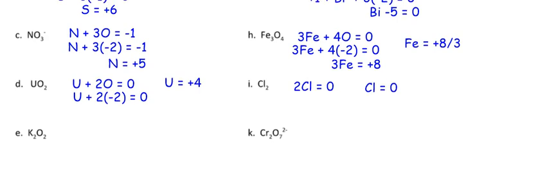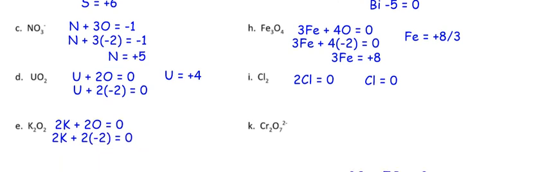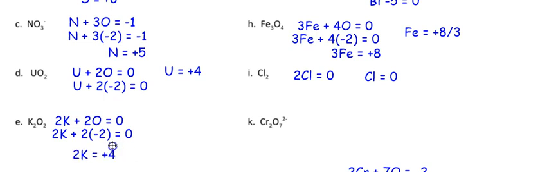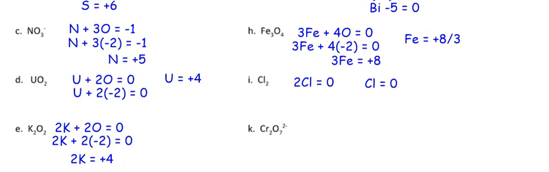Now watch really closely on how I do letter E. Start off by watching me. Don't write this down yet. Or I guess you can if you want. All right, so I'm going to do this, and I'm going to make my regular assumption. And then what? Okay, 2K equals 4. And then what happens? K equals 2. Think about it. What's the charge of potassium always? Always +1, right? It can't be a +2 because that's not its monatomic ion.